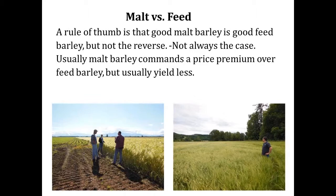And also, malt barley obviously commands a premium price over feed barley. You need a feed barley market in order for people to grow malt barley, in case it doesn't make the grade, but it just isn't worth as much for that. But this also isn't always the case that a feed barley doesn't make a good malt barley.